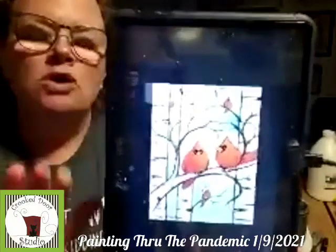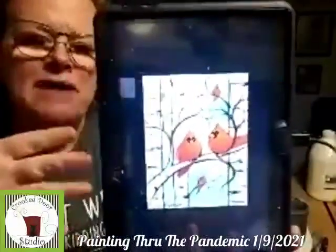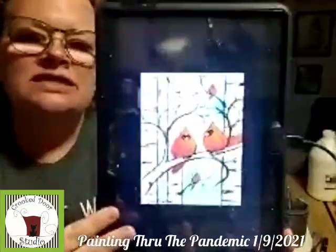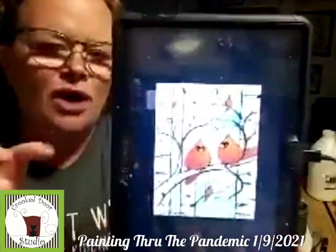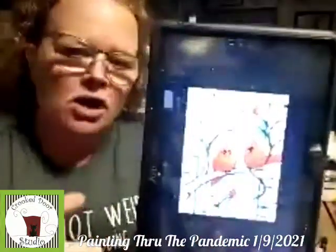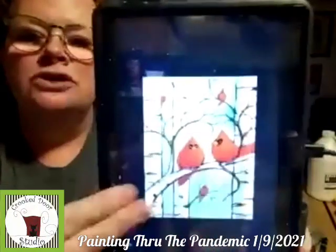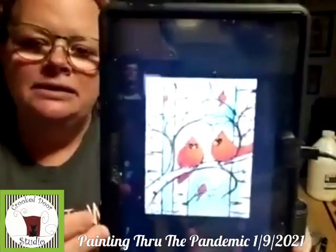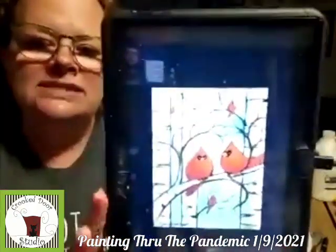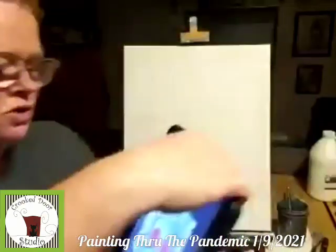And then we'll start to work closer to us, closer to the viewer. So once we have that background with the trees and the sky, then we'll get this branch. I like to say we'll Bob Ross it, right? We'll have this beautiful background and then we'll lay something right across it. We'll put this branch where our two cardinals are going to sit right across it. Put some other branches in, and then we'll lay our cardinals in steps. Okay, so that's the direction we're going to go.